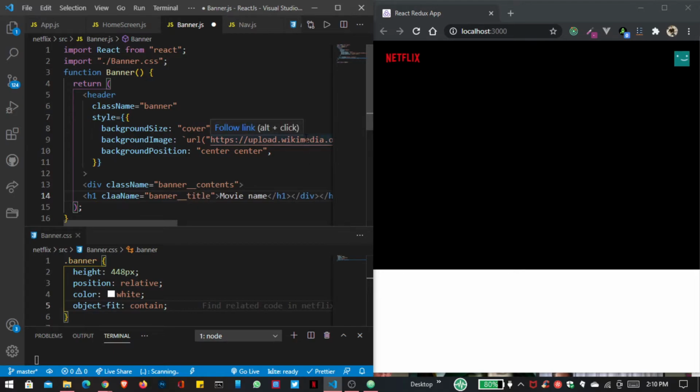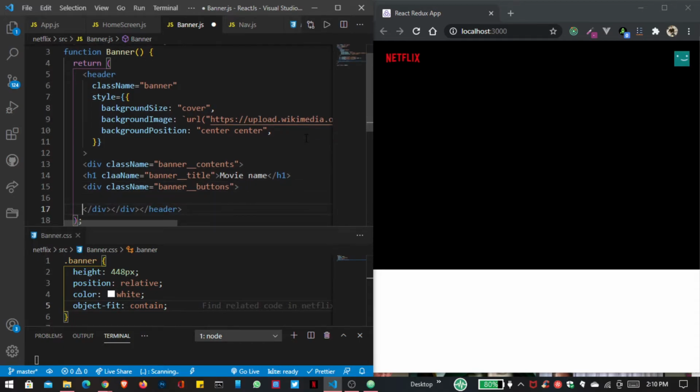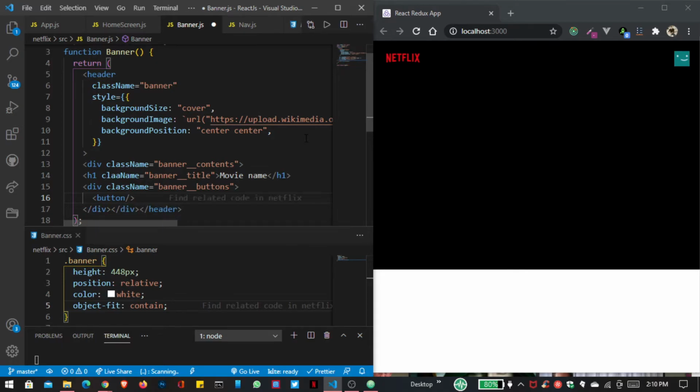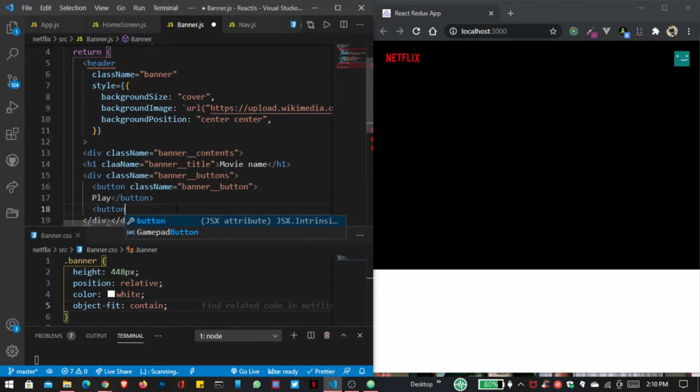And after this h1, I want to create a new div for our buttons. So banner buttons, and let us write here button tag. Here only banner button, and this is for play, and the second one is for my list.